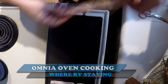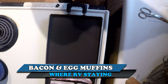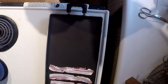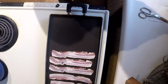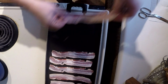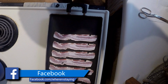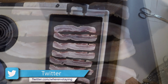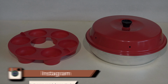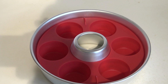First, cook your bacon. Then you will need the muffin ring and your Omnia Oven. You'll need 5 eggs, cheese, 1/2 cup of milk.